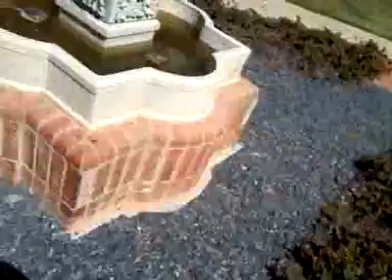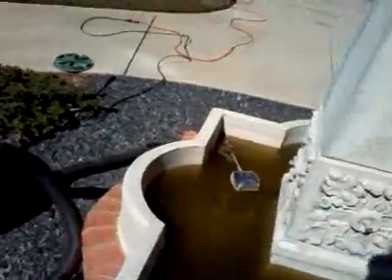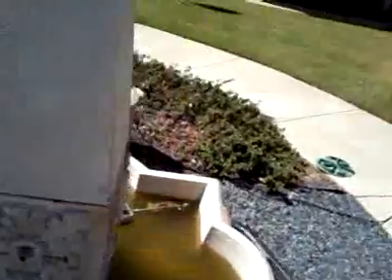We have a little commercial fountain here. We're opening up for the spring and we're going to get it cleaned out today. We're going to get everything cleaned out, get the float valve set, and the pump's located inside. We'll get the obelisk re-leveled back out as well and get it ready for the spring. It's a beautiful day here in Georgia.